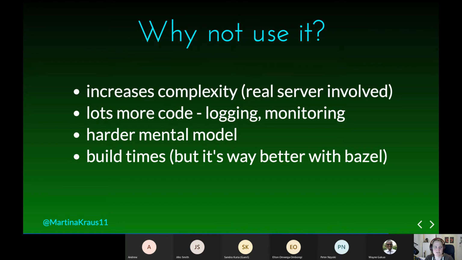The server is just there to render and deliver your HTML, but accessing the DOM still happens inside your component with a view child or content child. So it seems like this is a harder mental model, to think in a little bit different way now, having a server-side version. And yes, as I already mentioned, the build times, but as I mentioned, it's way better with Bazel, of course.